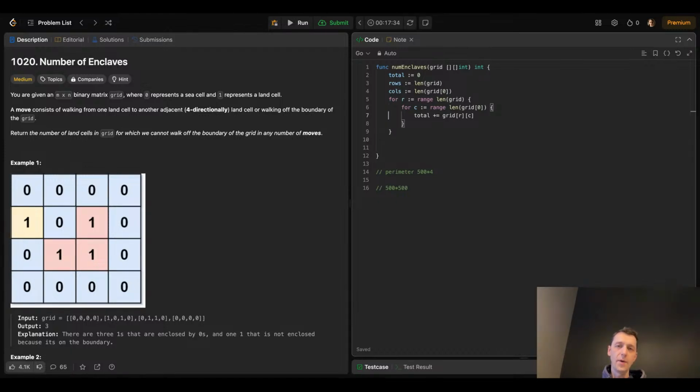So while we are at that, we can also do if row is 0 or row equals rows minus 1, or column is 0 or column equals columns minus 1.